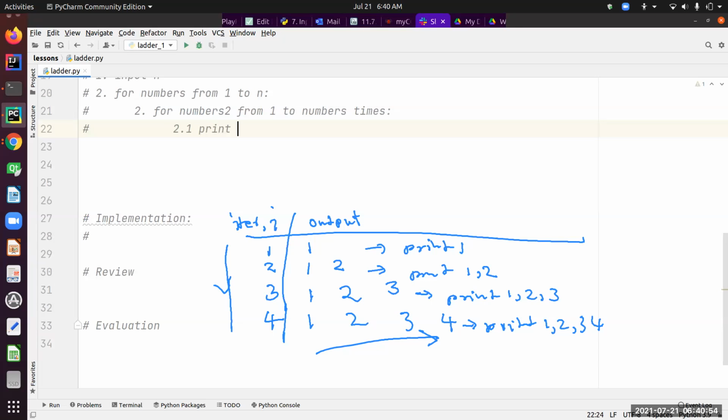So print numbers. That's it, that's our plan.